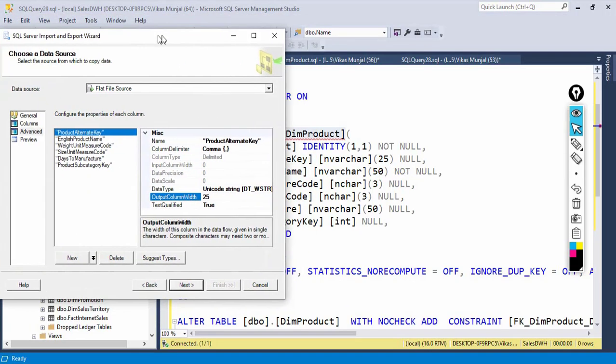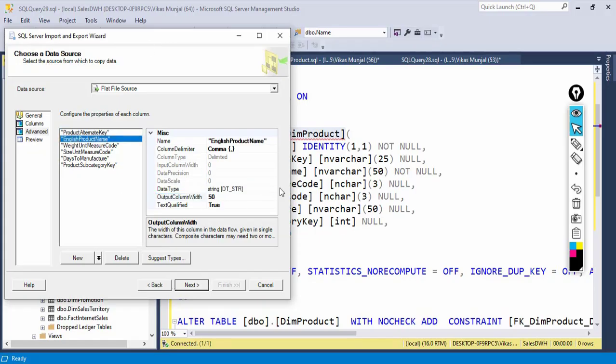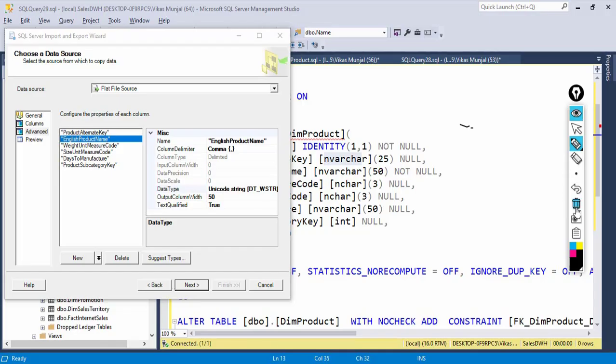Similarly, English product name is Unicode 50. You will be thinking, earlier I had string data, but I have converted it into Unicode string. So what is this? NVARCHAR, and you might have also seen VARCHAR. What is the difference between VARCHAR and NVARCHAR? When you use NVARCHAR, it can store Unicode data.